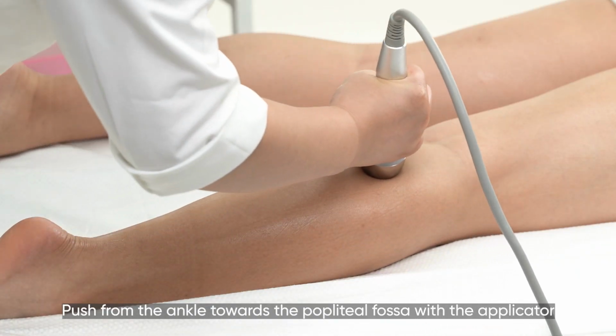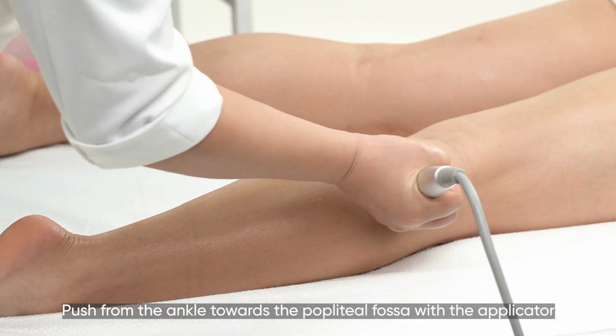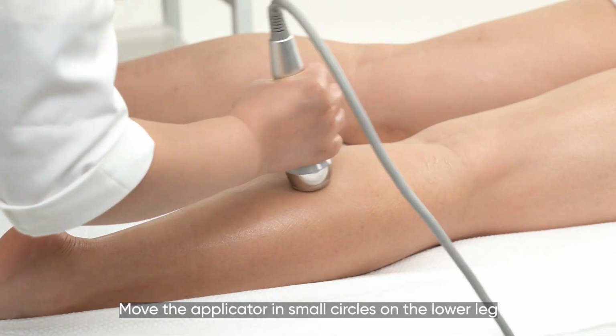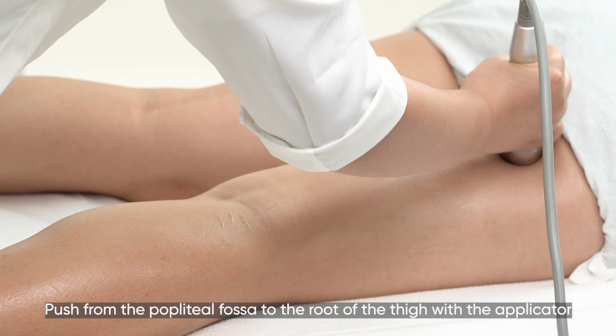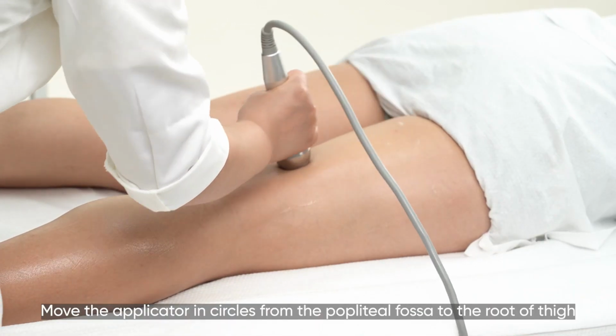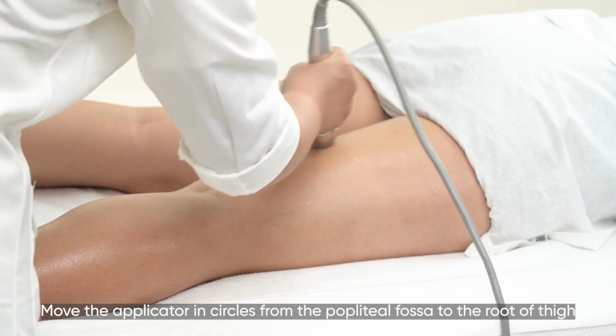Push from the ankle towards the popliteal fossa with the applicator. Move the applicator in small circles on the lower leg. Push from the popliteal fossa to the root of the thigh with the applicator. Move the applicator in circles from the popliteal fossa to the root of thigh.